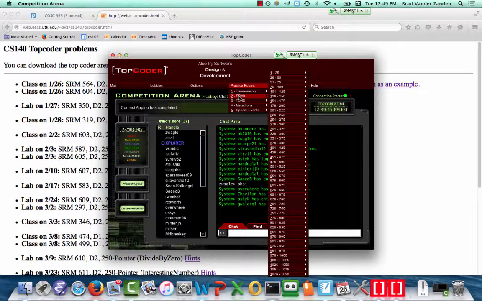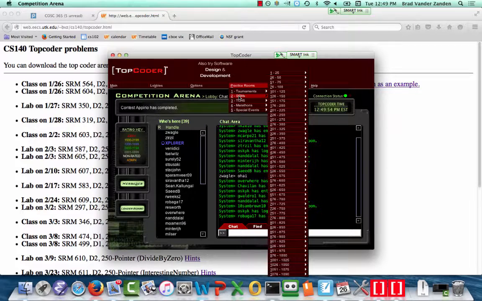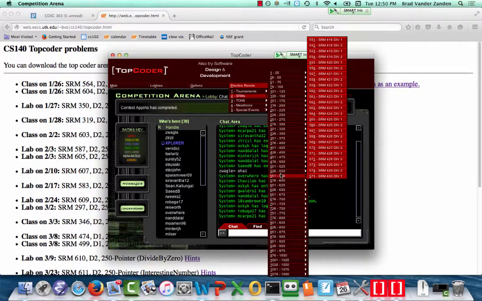Now, an annoying thing is that, for today, what we're talking about is SRM 564, which are faux palindromes. So if you go to 561 through 574, do you see SRM 564? I know it's kind of hard to read up there, so you may have to read it on your screen.